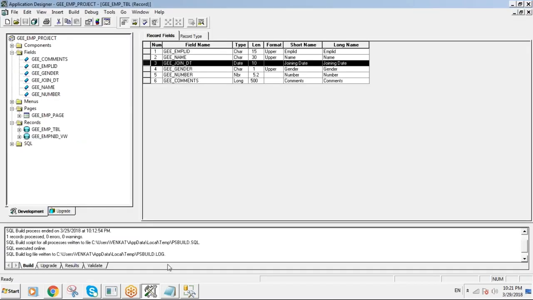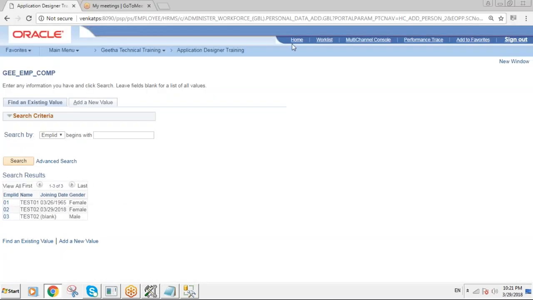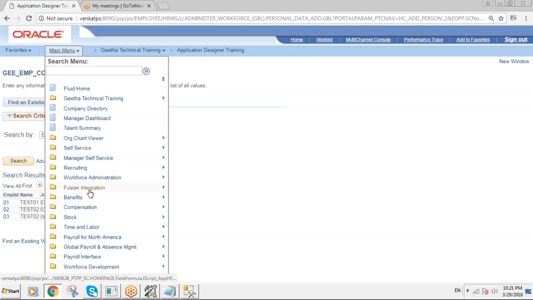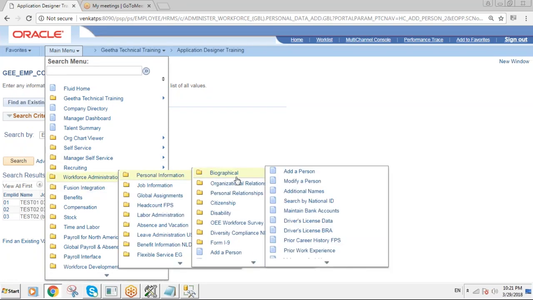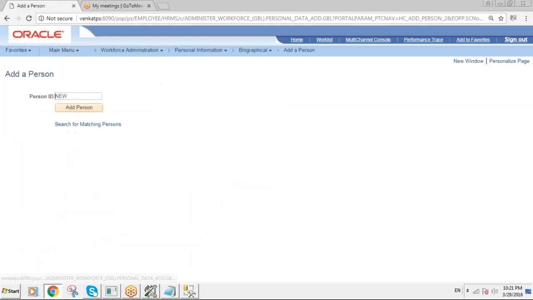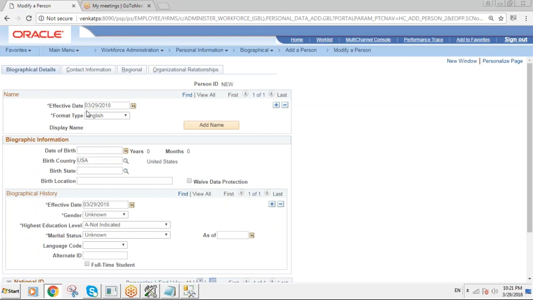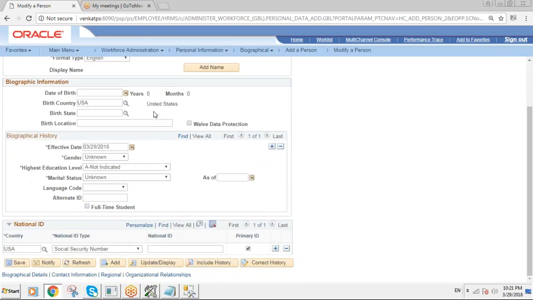Now, let us go to the delivered page. Whenever I am trying to add a new person, we have to go to this navigation: workforce administration, personal information, biographical, add a person. Observe carefully, we have not added any person, but whenever I come to the page, this field is defaulted to the current date, this field is defaulted to English, this country is defaulted.